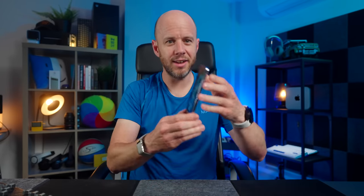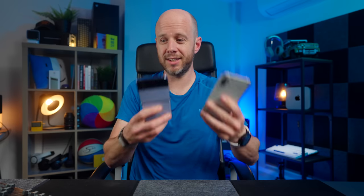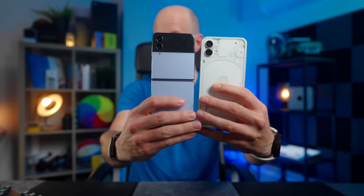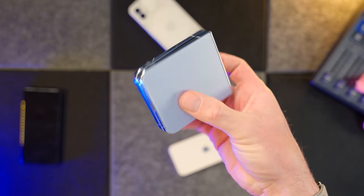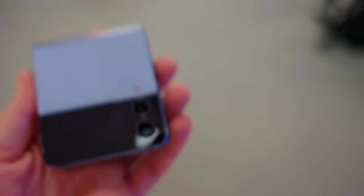When it comes to design, the Flip 4 is a bigger phone than I was expecting. Even when it's closed, it looks fairly chunky and really does make its presence known in your pocket. When you open it, it gets even bigger — or taller, more specifically. This is a very tall phone. Comparing it against the Nothing Phone One, which is about the same size as the iPhone 13 Pro Max, you can see the Flip 4 is really tall. I do love this blue version. The whole thing feels very premium, partly thanks to these shiny bezels but mainly the build quality.